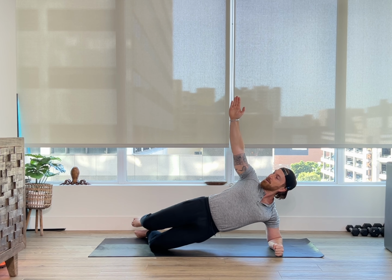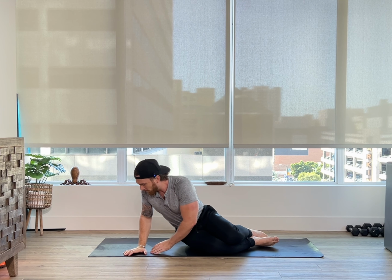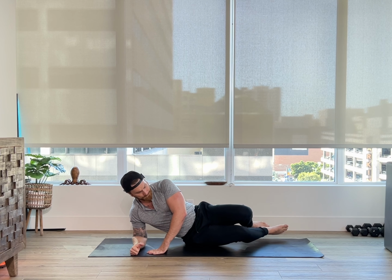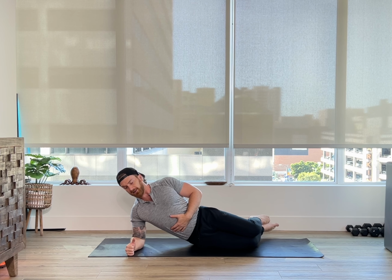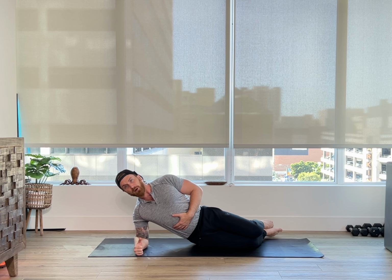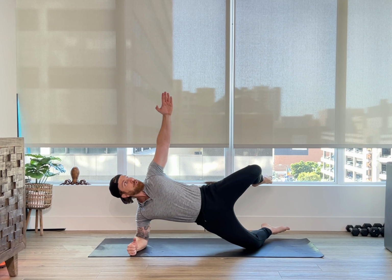3, 2, and 1. Excellent. All the way down. We're going to switch sides. So right elbow is down this time. And again, bring your elbow, your hips, and your knees roughly into one nice line here. Press down through that bottom elbow. When you're ready, big exhale to lift up.